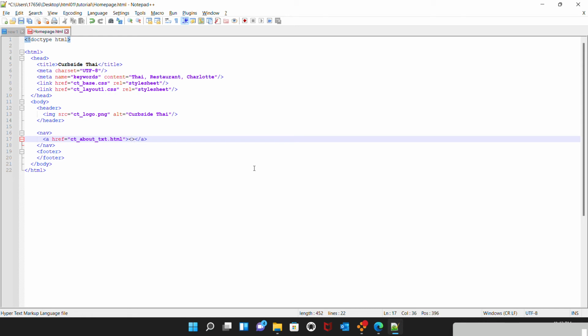So between these tags, I'm going to add an image tag and set its source to city about dot png, and its text or alt attribute is going to be about us.